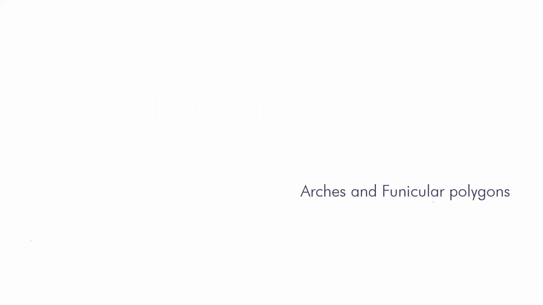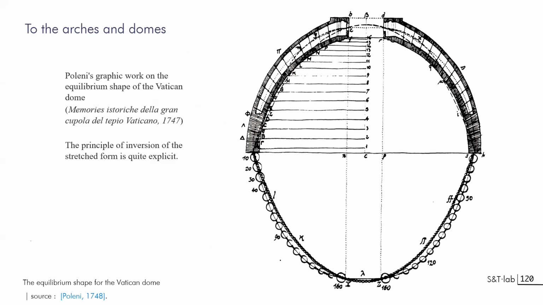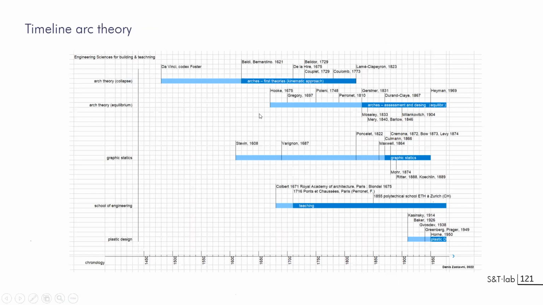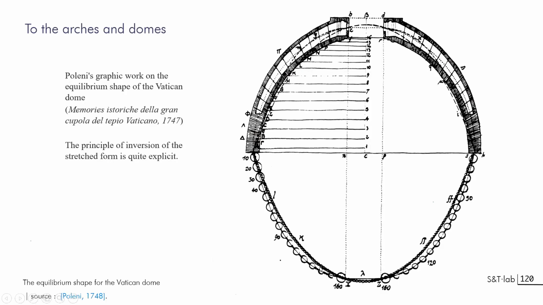You know this famous example that has been presented a series of times, of Poleni of 1748. He used the analogy of the hanging chain to define the trajectory of forces that will be inverted as a mirror along this line. So we see that you have a distributed force along the chain. It will drive you to a force here that's going out of the line of the thickness of the arch. And if you go more in detail in modeling the concentration of loading on the side or in the middle as heavier balls, you can have a new line that is just fitting the inside of the geometry. So that will later become the theory of the thrust line.